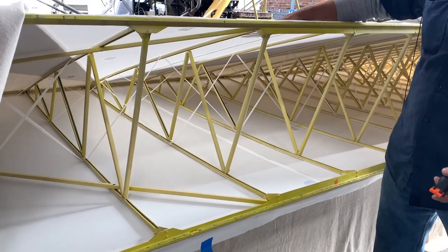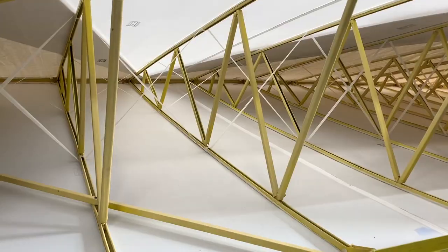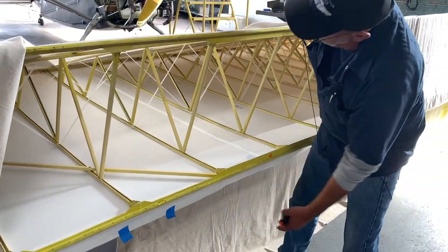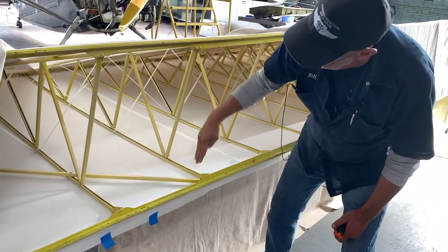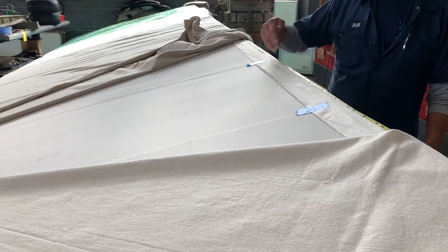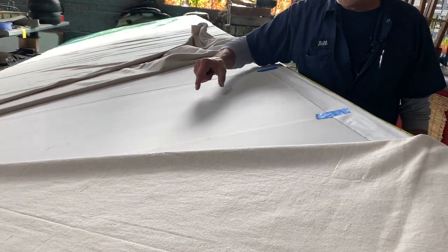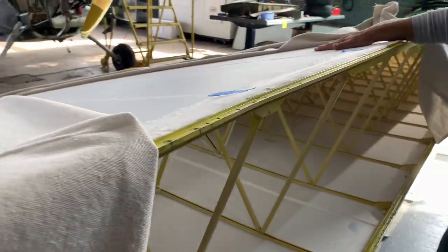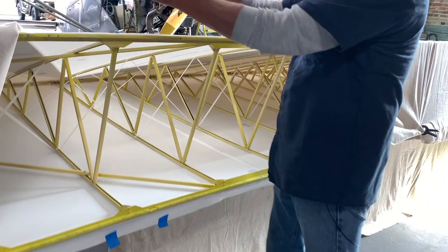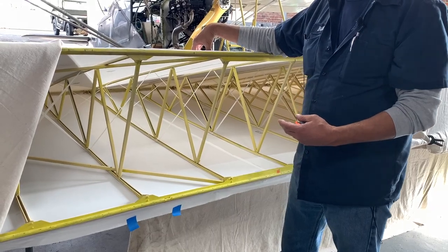They're going to be stitching those surfaces — sewing the flight control surface from top to bottom. They'll go from the top rib to the bottom of the rib and use a needle to stitch through the entire length of each rib individually. One person sits on each side, using a light from the other side, stitching every two inches down through every one of the ribs. There's a special way you knot it on each side to hold its strength and tension on the rib itself.